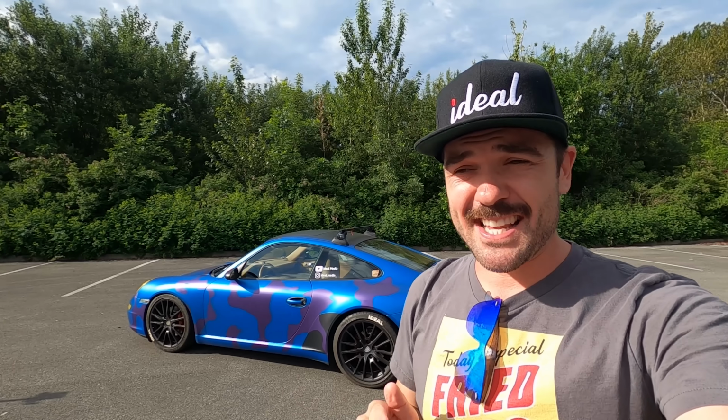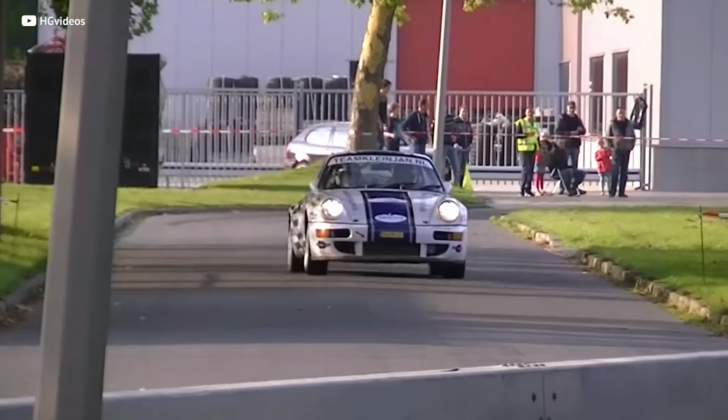Now, the one thing I do want to note is that it is a rear engine car, which means that it has over 60% of the weight towards the back. And so the handling is a lot different than your normal sports car, front engine, rear wheel drive. And what I mean by that is that when you're going through a turn, you do not want to lift off the throttle. Trust me on that. You don't want to lift off the throttle. Just don't do it.